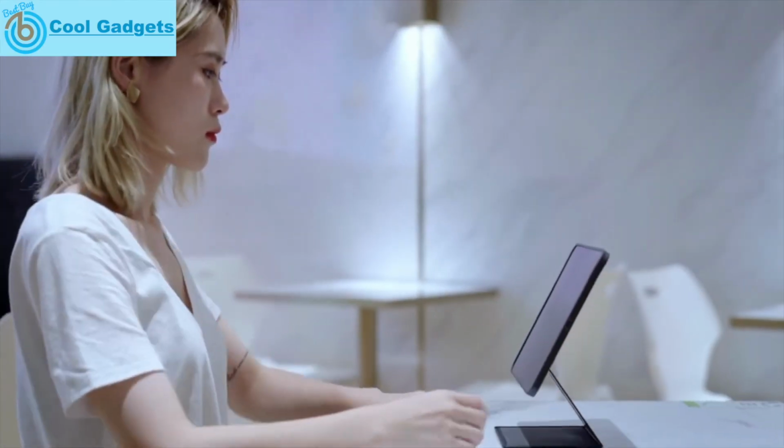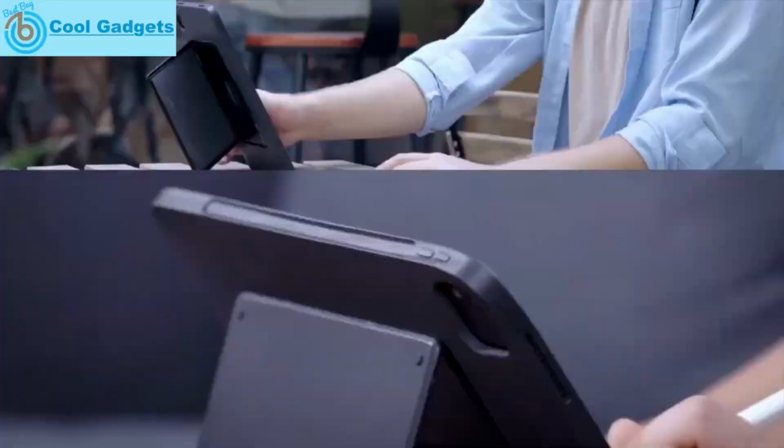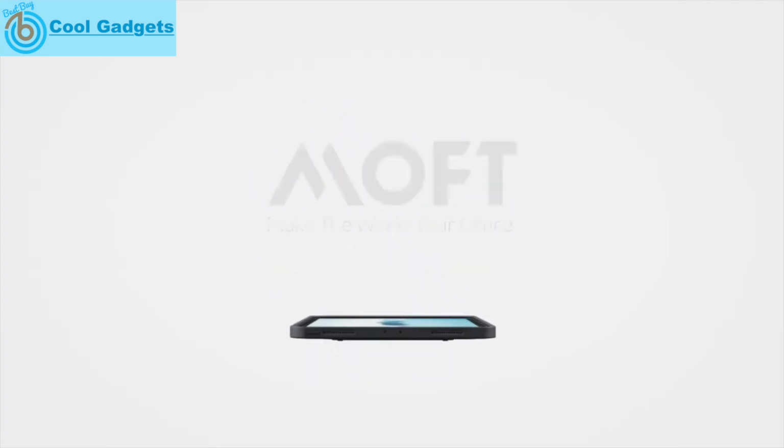Moft Float allows you to work anywhere with good posture and without the pain. Just like all our products do at Moft. Less weight, more freedom. Back us today to change the way you use your iPad forever.